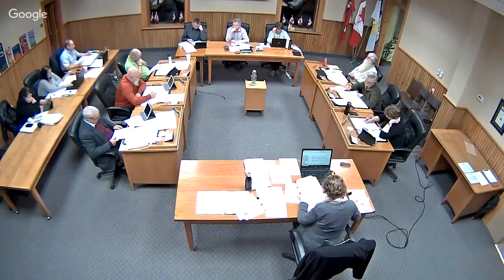Now, there is a new expense in here, and this one I really wanted to bring to council's attention. It's both in Wingham and Blythe. Having visited the site and spent quite a bit of time talking to the cemetery attendant, we would like to apply some resources to the proper leveling of markers. If you go to the cemeteries, you'll see that some of them are leaning, aside from the disheveled appearance and the obvious concerns.